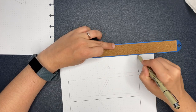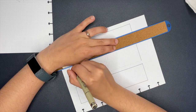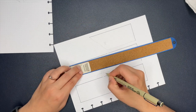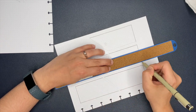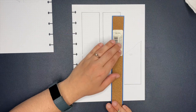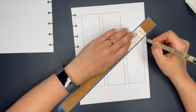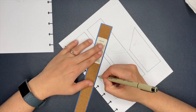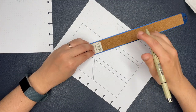When I'm creating a Bujo spread, usually the most tedious part is using the ruler to make the lines straight. If you don't care about straight lines, don't worry about it, freehand it and don't use the ruler, but I like straight lines, so I definitely had to use the ruler. It's tedious trying to get everything lined up. And I use dot grid paper, which I absolutely love, but looking at it for a while makes your eyes kind of messed up. Like, which dot am I looking at? There are so many dots everywhere, right?